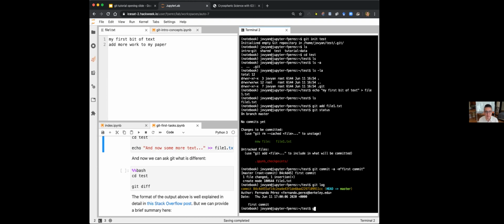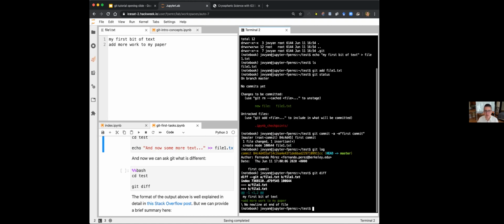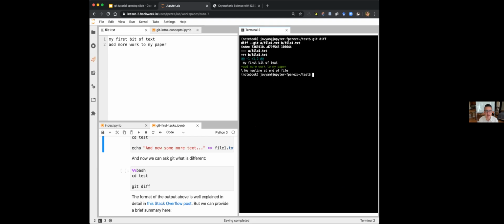And so if I now type git diff, which is the next command we want to know about. So status tells me how are things currently. Log shows me what has gone into this permanent record of Git. And diff tells me what is currently different between what Git already has recorded permanently and what I have just done to my files. So I'm going to clear my screen and run git diff again so that you only see the output of that, okay?